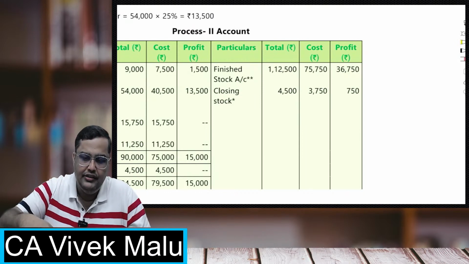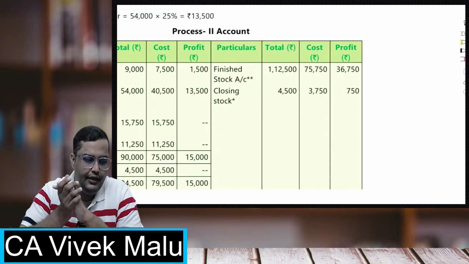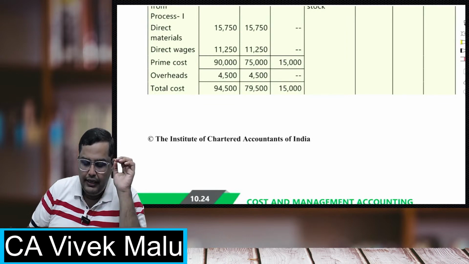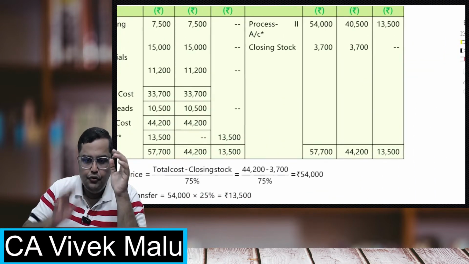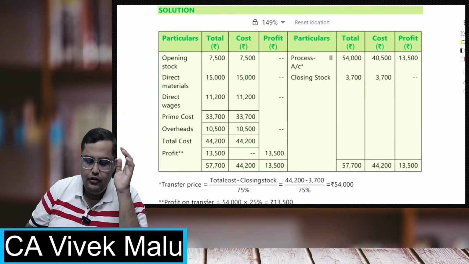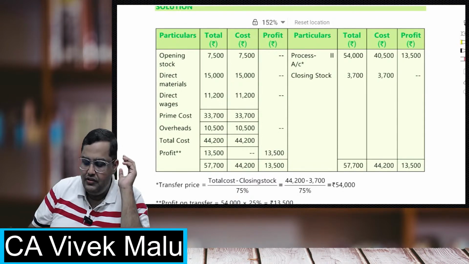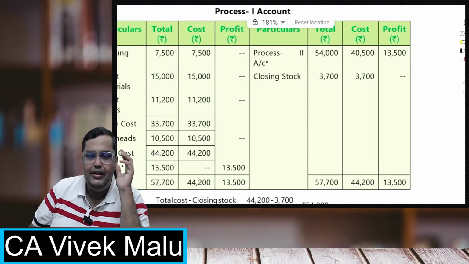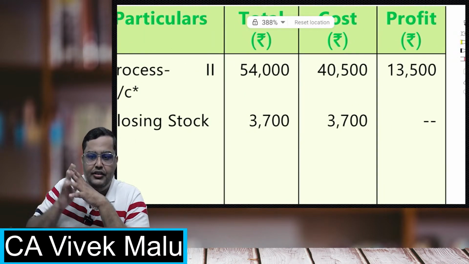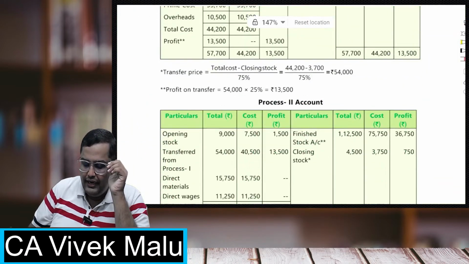And after doing this, we can easily balance and get the finished stock and everything. Okay, so that is the sequence we have to follow. This is not easy, I'm telling you, but I've tried to tell you the important steps. Process one is actually very easy. You just write the expenses. There's no profit in the opening and all that. So just write the expenses, deduct the closing stock, and then you will get how much stock cost is to be transferred. Then add the profit, that is 13,500, and you'll get the total, that is 54,000. Okay, so you'll get all the columns.